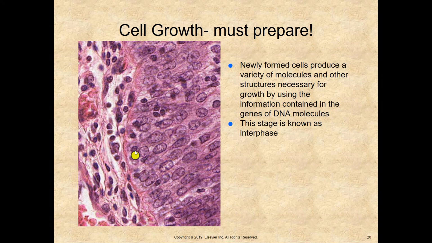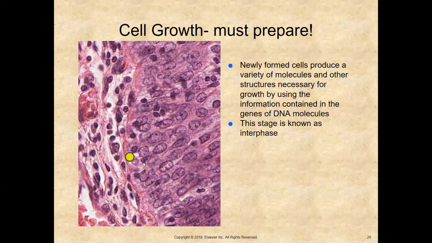In contrast, this nucleus here is not all unfolded. It's darker and more concentrated. And that's because it is going to be a cell that is not making proteins, but rather a cell that's getting ready to divide and replace the cells up in this area here. The reason why I'm talking about that is because this is more like what real life is like: you have cells that are all next to each other, and some of them are making proteins like the process we just talked about, but they might be right next to cells whose main job is to divide into cells that will turn into these.